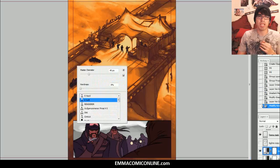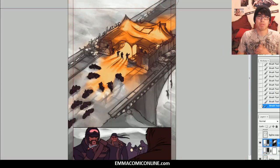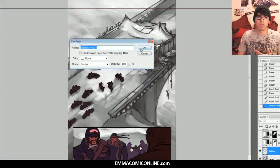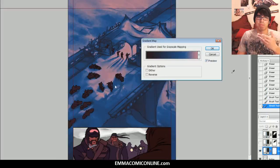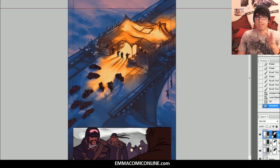So basically what I do here is I laid out lots of warm colors, right? Lots of warm colors like orange and yellow and stuff for the tent. Then I erase all of it out with a mask right here. You can see me doing that right there. And then I drop in that other gradient map, which is blue, on top of it, and then I just erase out where it was before. And I actually go back in here and redo the dark gradient map. I make it all just blue, and it goes to this really desaturated grayish red. And then when I put those two together, it gives us that.